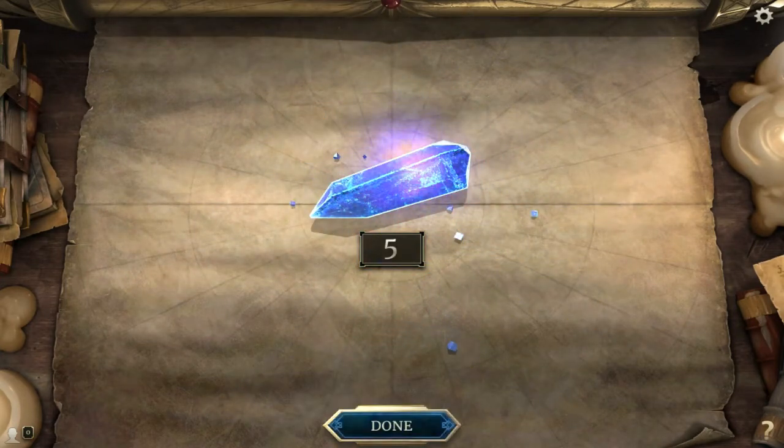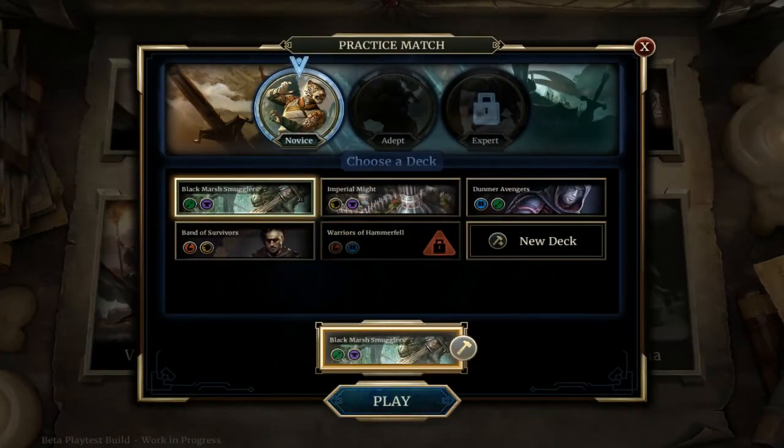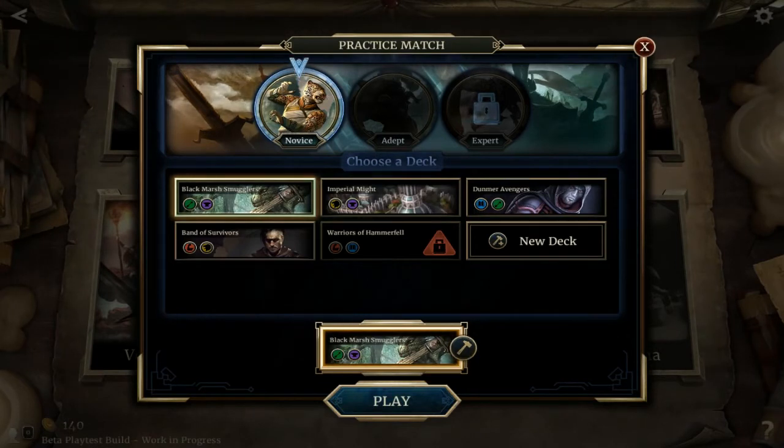I got some soul gems, so cool. So yeah, the Black Marsh Smugglers, you want to get your magicka up pretty quickly. That should be your first order of business, whilst defending yourself with the many guard creatures in the deck. Then you want to gradually progress to being a bit more aggressive, and then you want to get out your stuff like the Argonian henchmen that get the 2/2 off the 7 or more magicka.